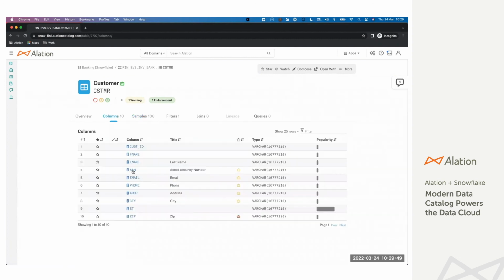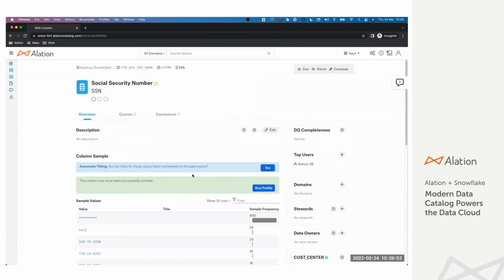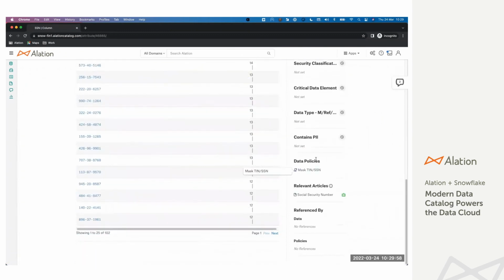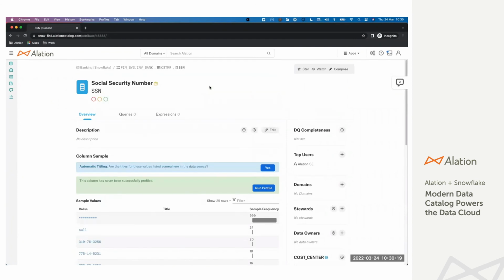Now, if I go into the SSN social security number catalog page, down here, we can see now that the data policy has been updated. So we can link technical metadata to the policies automatically and be able to make sure that it's all related within the article pages. So I just wanted to give you a preview of quickly how users can use Alation with Snowflake and how easy it is to manage all of this within this Alation environment.